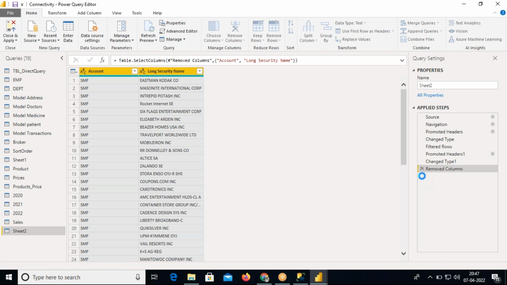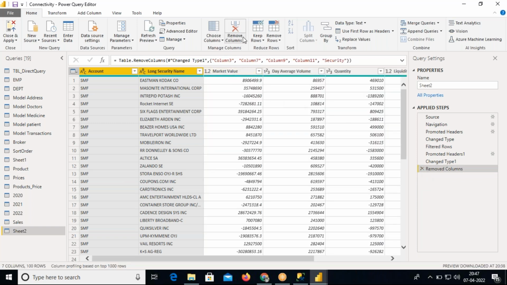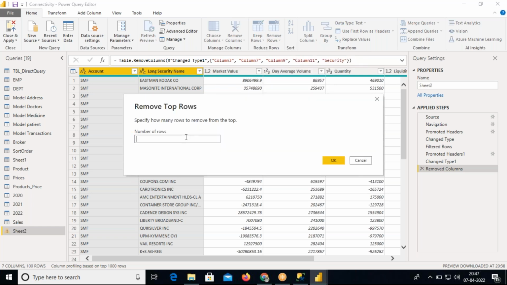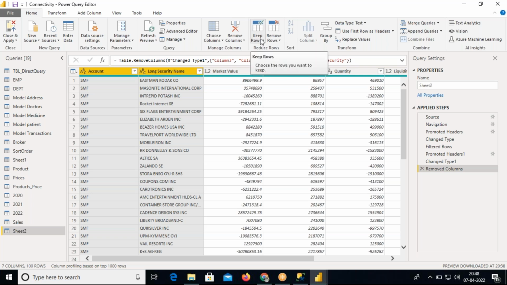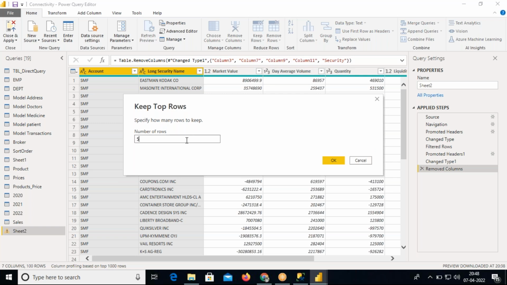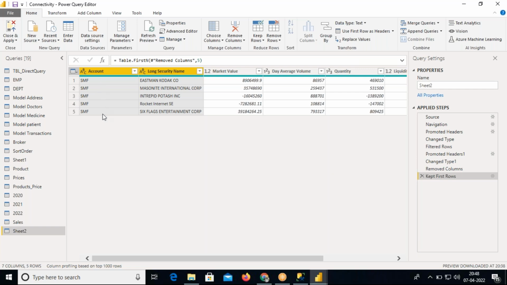Okay, so all these options you can try out. Here Remove Columns we are fine with, right? Under the Remove Rows property, we are defining which rows you want to remove. If you go with Remove Top Rows and mention 5 over here, it will remove the top 5 rows. But the other property is Keep Rows. If you select Keep Top Rows and mention 5 over here, what happens? It will keep only the top 5 rows and remove the other rows. If you click OK, it will keep only the top 5 rows.